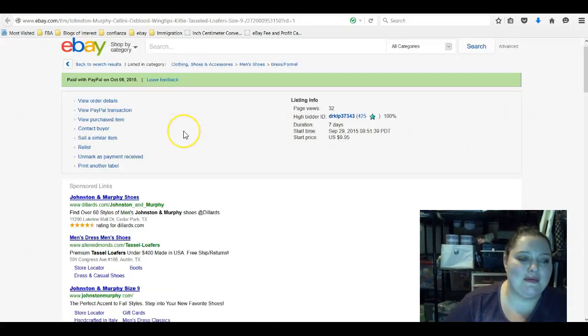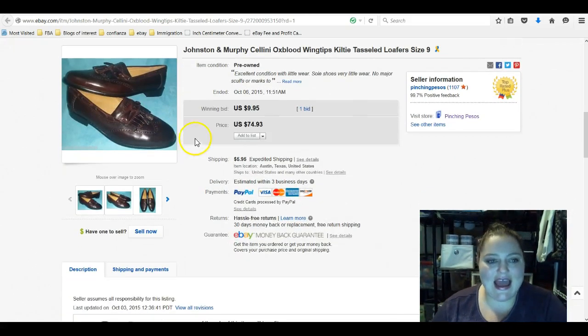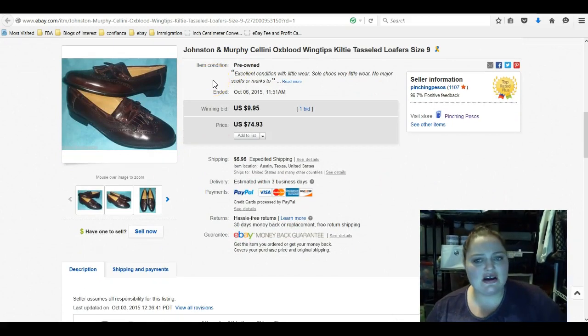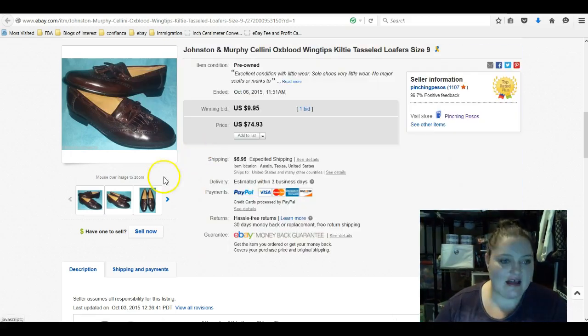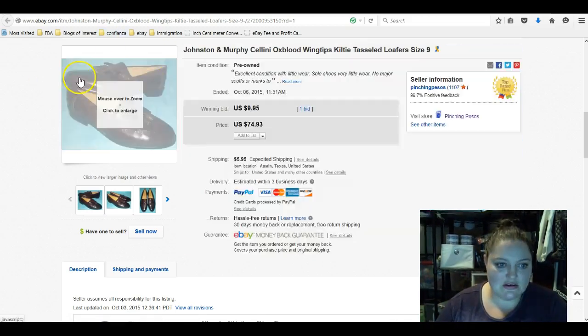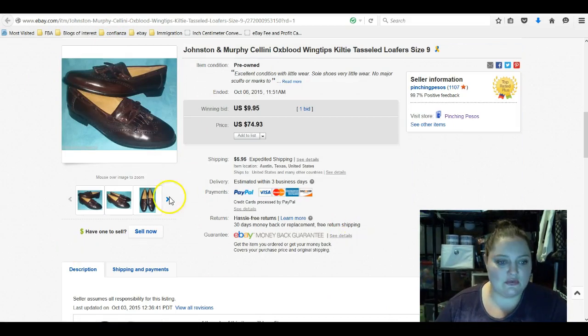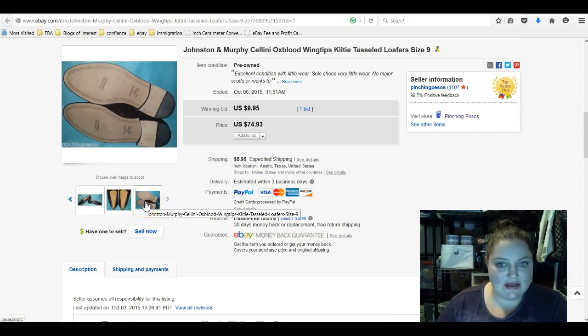Anyway, I probably did. I had these Johnston and Murphy's for a really long time and I couldn't figure out why they weren't selling. I must have something wrong. Like, you have an item that should sell, other people sell it, but yours isn't selling, and you kind of get the idea that you've got something wrong going on, and you don't know what. So these I've had for a really long time. I don't even use this color background anymore. And they're in really good condition. The bottoms were amazing. I mean, look at those. They were like new.